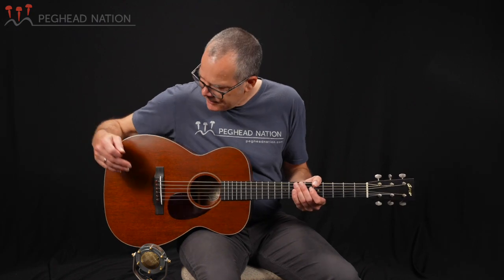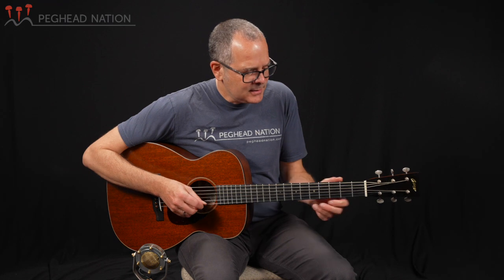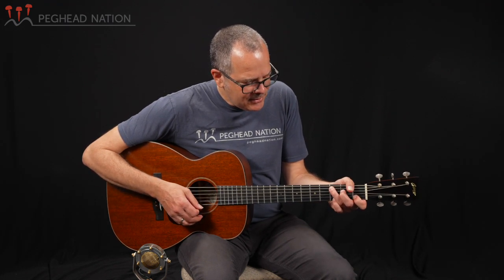great sustain. Now I think I mentioned in the beginning to this video that these 001 14-fret Ts usually come with a spruce top. This one has mahogany, and of course that brings its own tonality to the table. Typically, mahogany top or hardwood top guitars are thought of as having a little bit of a natural compression, a little great sustain. A lot of people like them for playing slide. But I find, especially on these Collings hardwood top guitars, I've played quite a few of them, they tend to retain some of that dynamic range that you would think of with a spruce top, and sometimes with hardwood top guitars that gets lost a little bit. But these really have a lovely dynamic range as well.